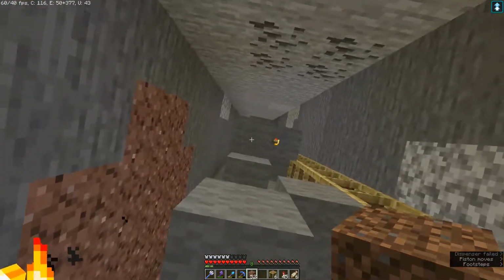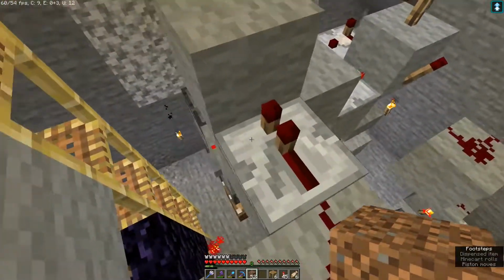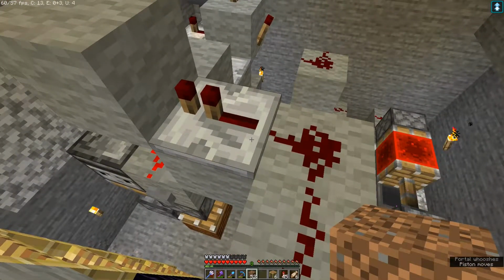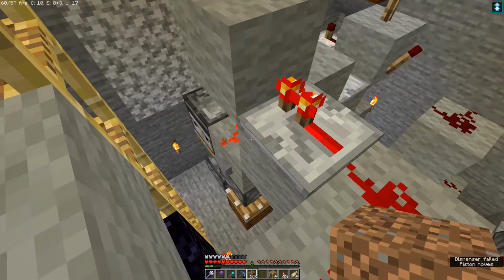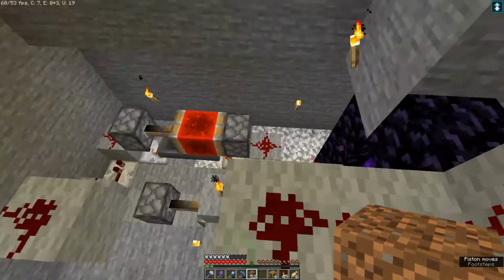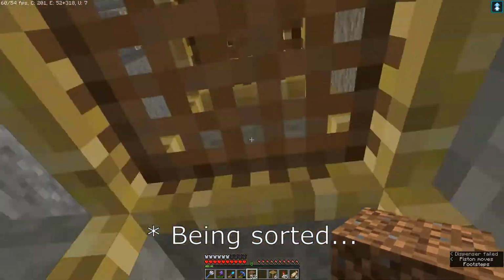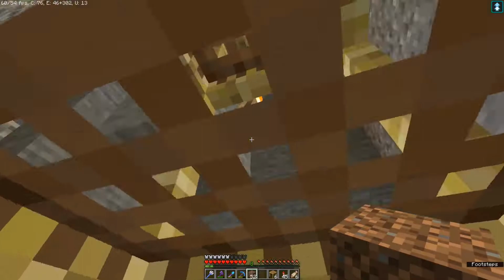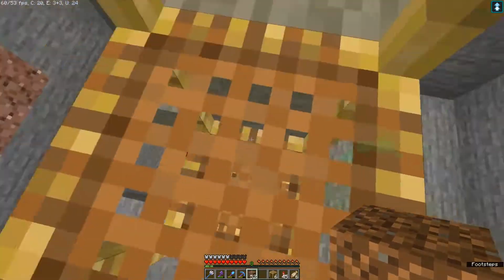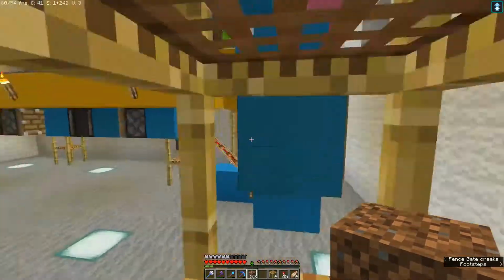Whenever a new set of items is sorted, we get a pulse, as you can see here, which will refresh this signal. Let's wait for it. There we go. This is refreshing it, and then this clock is allowed to run longer and longer, for as long as there are items in the storage system. Pretty good. I hope that was not too technical, and I just hope the system is now a little bit more reliable.